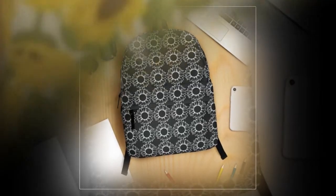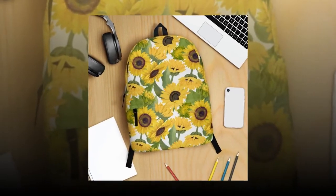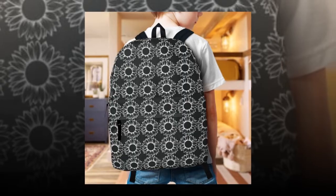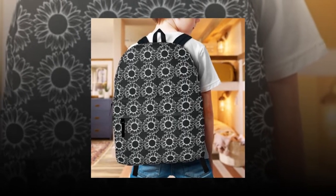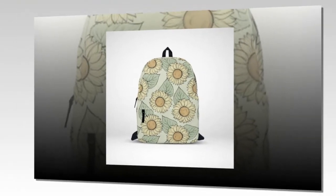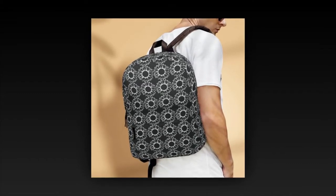Crafted from high-quality polyester fabric, this backpack is built to last. Not only does it withstand the test of time, but its ventilated material also ensures that you stay cool and comfortable, even on the busiest of days. Now, on to the fun part, the design. With its super fun and unique patterns, this backpack is guaranteed to make you stand out from the crowd. Trust me, you'll be turning heads wherever you go.